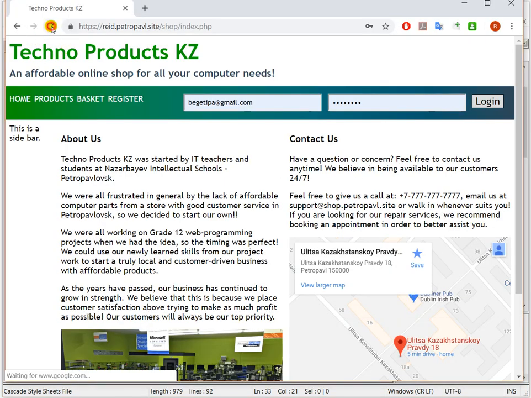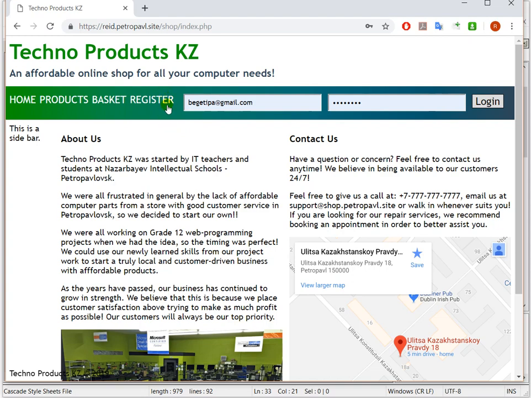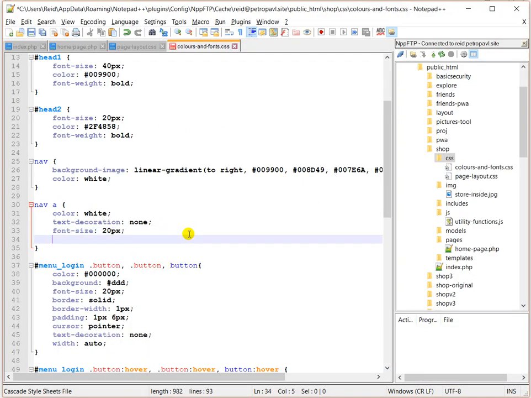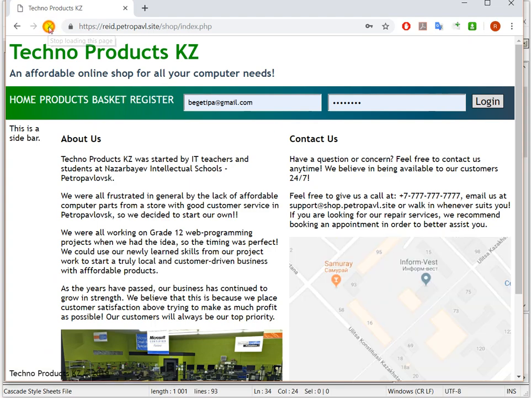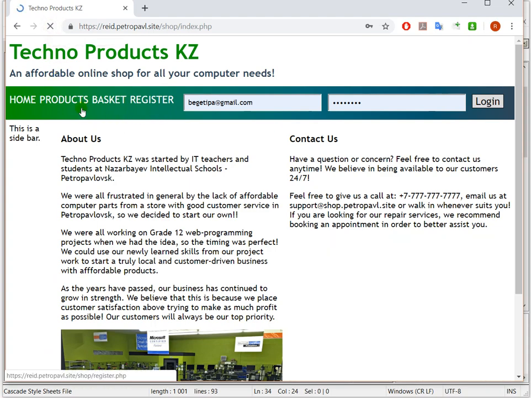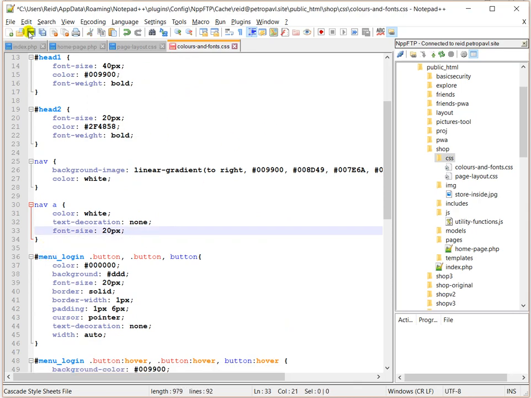You'll see that makes them a bit bigger. Also, we would want them centered, so we're going to do text align center. Let's see what effect that has. If we refresh that, actually it has no effect, so maybe it's not necessary. I can remove that.